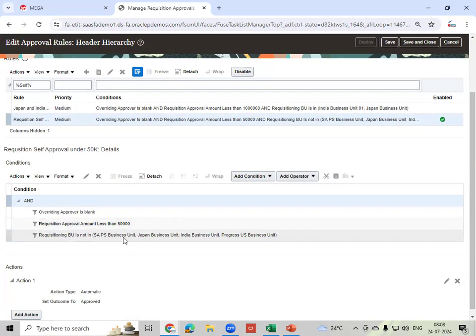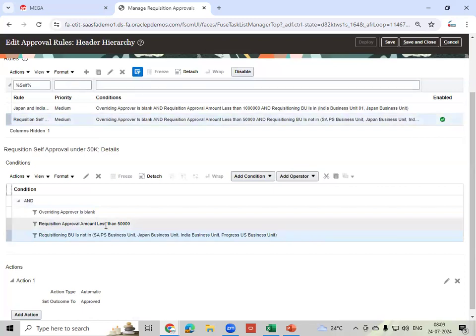That means it should work for my business unit, right? My business unit names are TM South Business Unit, TM North Business Unit. This must work. Why does this not work for my business unit? The reason is this rule was disabled. So this is the seeded rule, and it must work for my business unit.